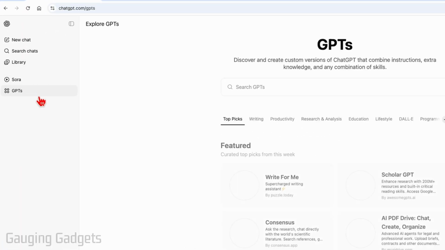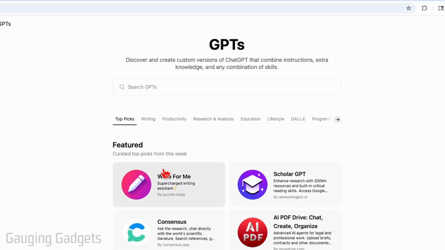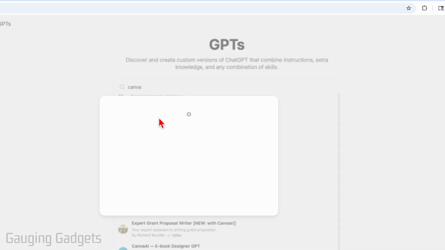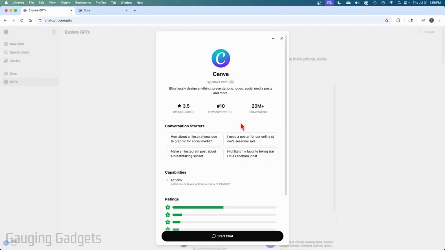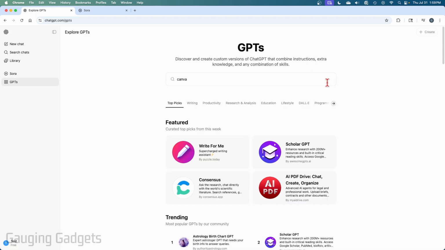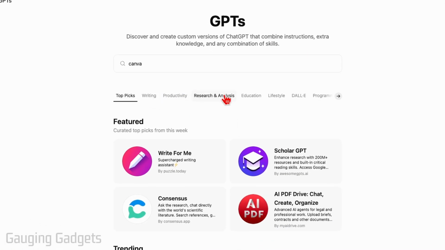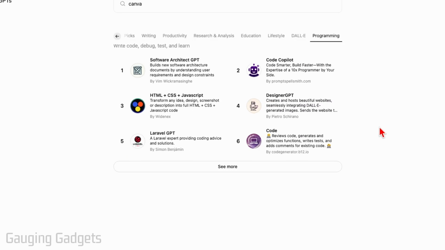Additionally, you can look through their GPTs, and these are going to be different add-ons that people have created for ChatGPT. And some of the cool ones are going to be things like Canva. If you're trying to create YouTube thumbnails, that's a really good option there, where you tell it what you want it to create, it'll create you a thumbnail, and then you can select that thumbnail and edit it in Canva. So lots of stuff to explore and play with there, and they have these in really good categories. If you're trying to use it for writing or programming, anything like that, they have a lot of GPTs there for you to explore.